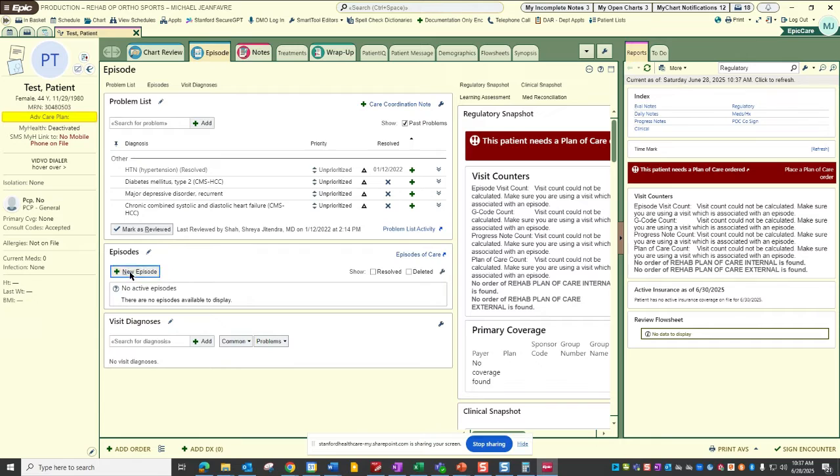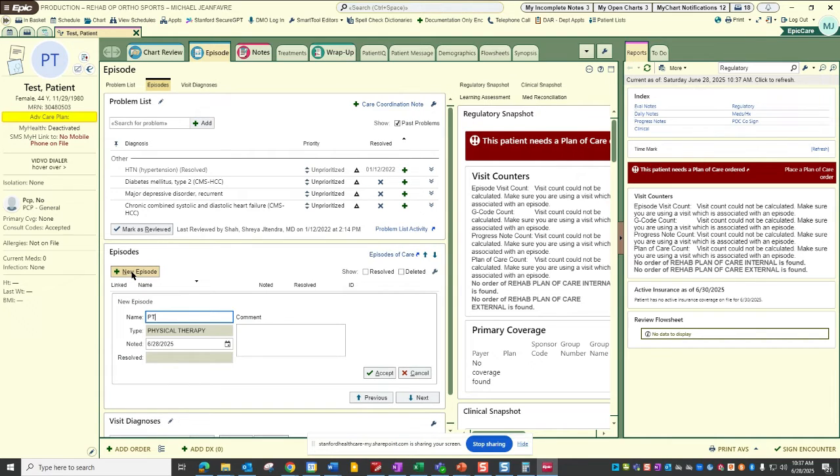do a couple things. We're going to need to create an episode. It's going to be PT, whatever the body region is, and then the year 2025. So this is kind of the template. But if they were coming in for lumbar spine instead of body region, you would put like lumbar or right knee. You could put in comments if you want to specify if there's like a disc herniation. That's not necessary, but this needs to be established.